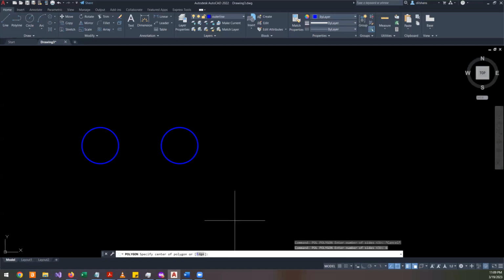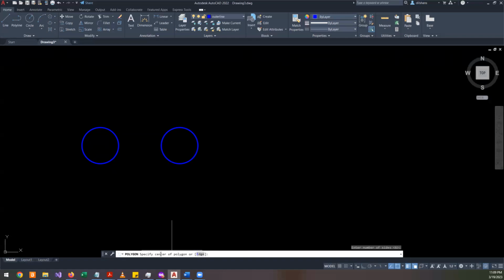So now AutoCAD is asking me what type of polygon I am going to create. So it is telling me to select a center.